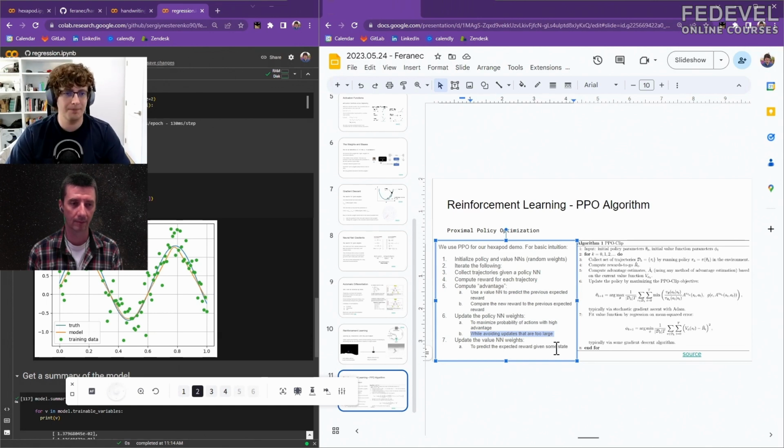And then you update the value neural network. And so this is basically just, hey, we had this state. From this state, after our policy played a bunch of different games, this was the average outcome. So therefore, this state is this good. So you update both at the same time, and then you just repeat. So you're always keeping track of how you update the function that predicts the action given the state. That's the policy. And how you update the function that predicts how good the current state is. That's the value.